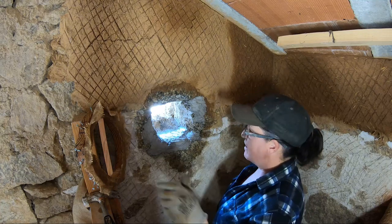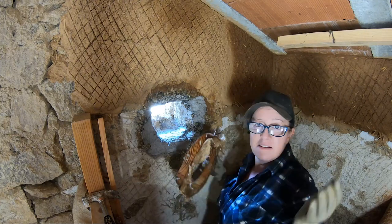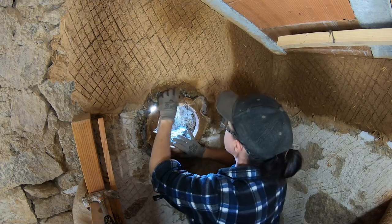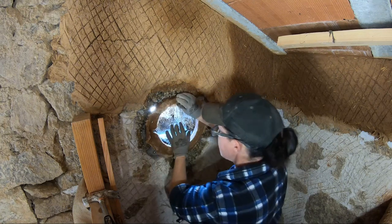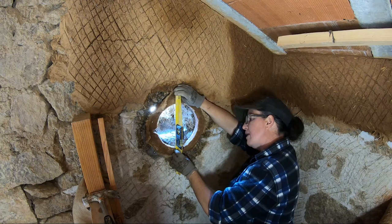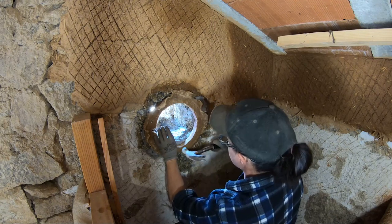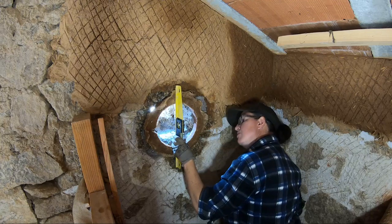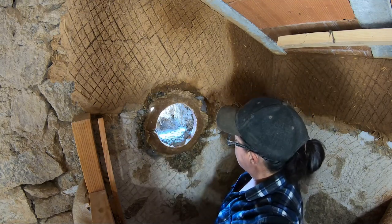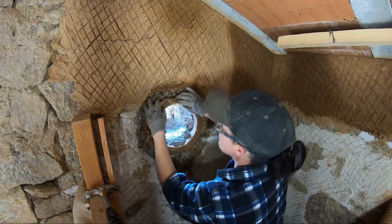Okay, I think that's okay. I don't know what I'm doing. So there's definitely no right way to be doing this because this isn't a thing. So let's see. I kind of want to bash it into this part, but I also want to make sure that it's more or less level, just to complicate everything. Okay, it's good.